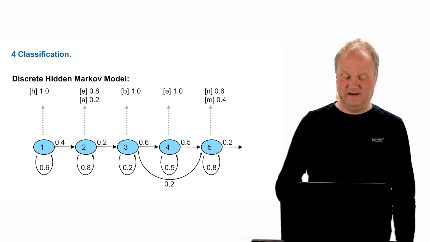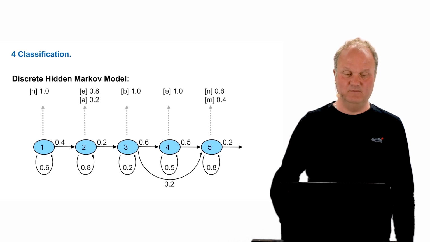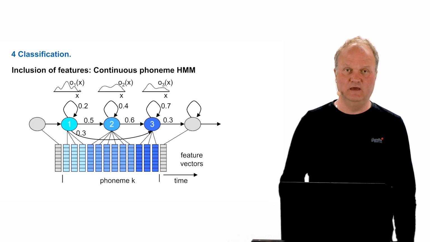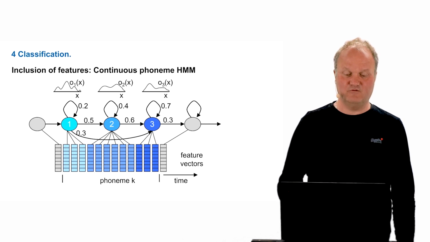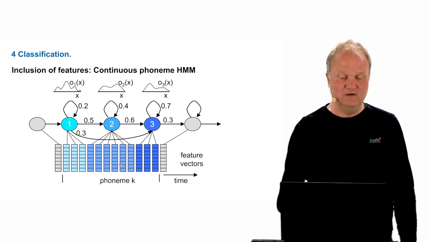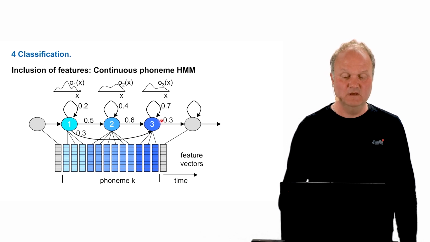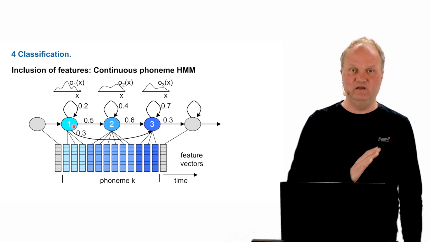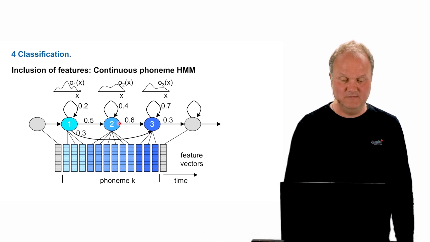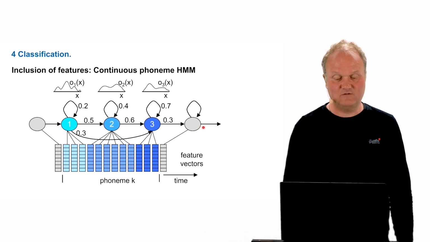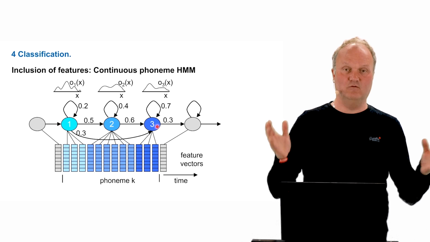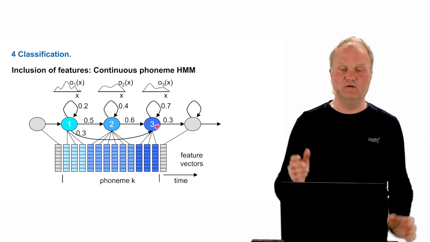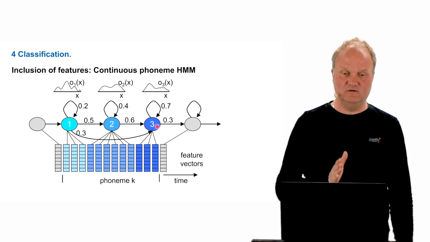In order to use that input information, we need to make use of a different type of hidden Markov model, which is called a continuous phoneme hidden Markov model, because it models the context of a phoneme, usually by taking 3 states. One is the state for running into that phoneme from a previous sound, from a previous phoneme, and one of running to the next phoneme, because there is a certain influence of the neighboring phonemes on how I pronounce the middle phoneme.